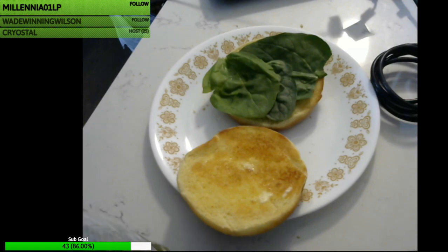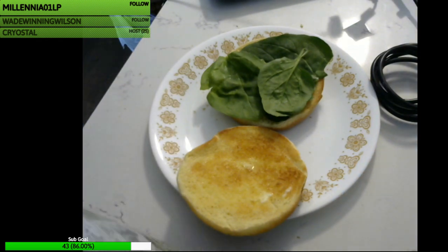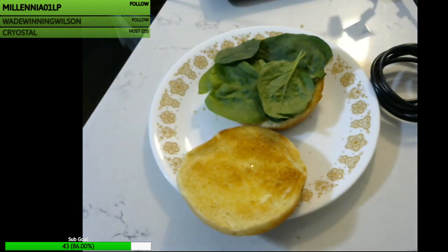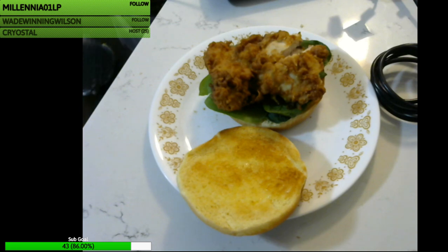I do want to get kind of a nice layer, because this is a thick piece of chicken, so you do want a nice layer of spinach or lettuce, if that's your choice. Okay, I think that's a pretty good layer. So let's do the chicken next. I'm gonna rub the dill dressing out. Okay. So let's get the chicken over there. So I took the littler piece. Yum yum. I'm gonna flip this a little bit, try and keep it from getting soggy. Don't grab my tomatoes.